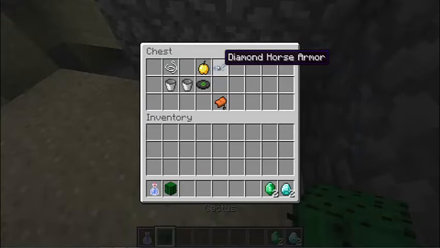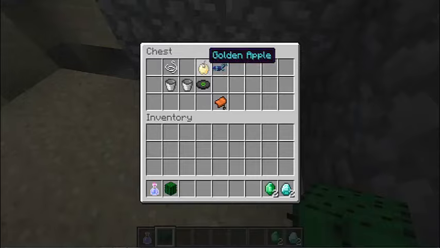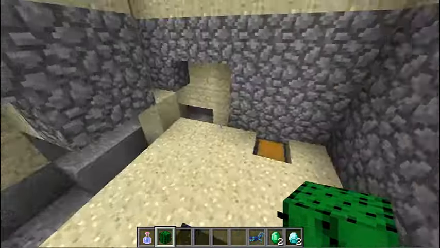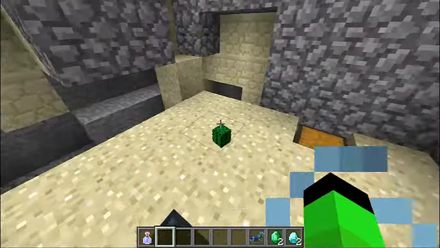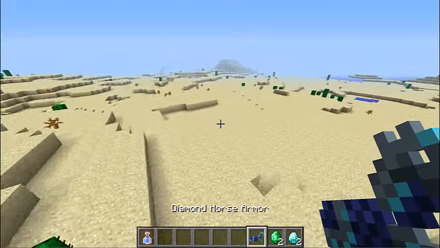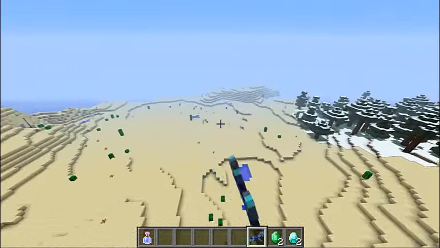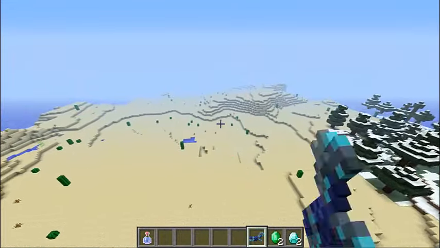Let's see. Diamond horse armor. Oh, yeah. And then a golden apple. Like, how often do you find diamond horse armor? I'm taking that with me. That's a zombie spawner. Okay, I don't want this. I'm gonna walk around holding diamond horse armor. Well, I guess fly around. Not walking, that would take too long.